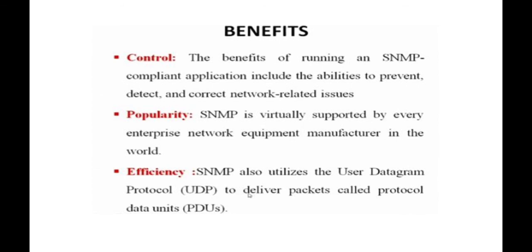Efficiency: SNMP also utilizes the User Datagram Protocol to deliver packets. Here we use the UDP component to deliver the packets, so it is efficient and faster. The packets delivered are called protocol data units, or PDUs, and we use protocol data units to communicate. It also uses different commands for communication. That's why the communication is reliable and efficient. All these are the benefits of the SNMP protocol.